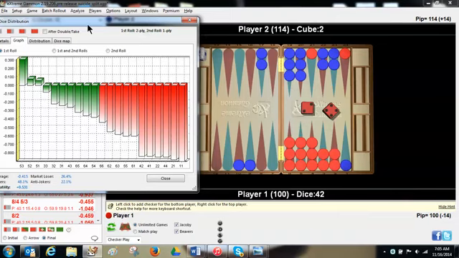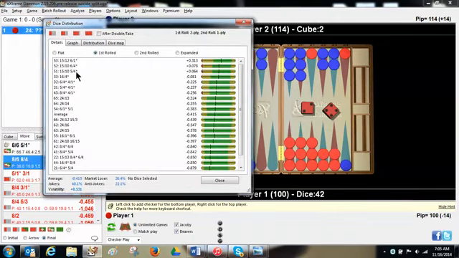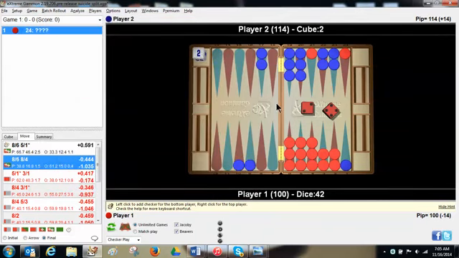How do we know that he's going to hit once with them? We can look at the details and you can see how they play. You can see that with a 5-5, with a 4-2, he's hitting for 2 points. But here's the 6 rolls, and then here's the 9-6 rolls like 4-3, 3-1, 3-2. Wow, hitting twice with those numbers. And his really bad numbers, like a 5-2 and 5-1, still hit loose. And double 3, as I said, hits loose 16-4. So you can see how they're played here. Save a lot of time and trouble trying to figure out how the game plays out. So that's what happens when you don't hit.